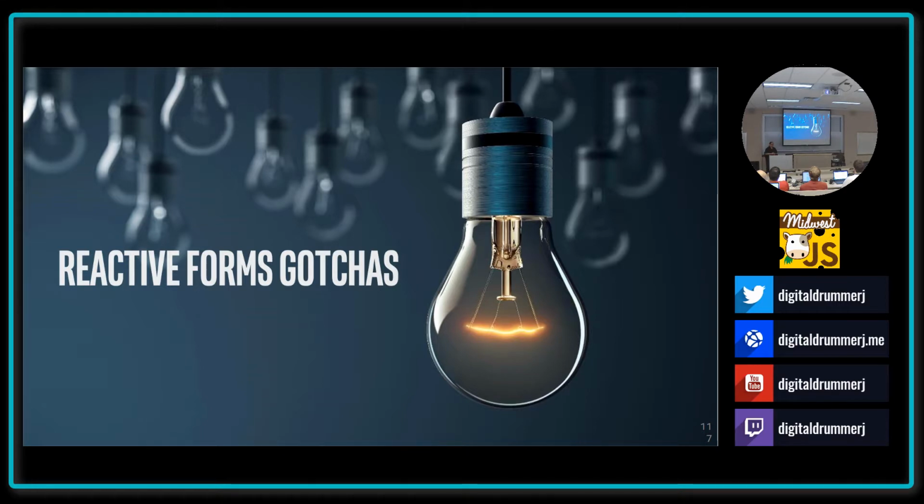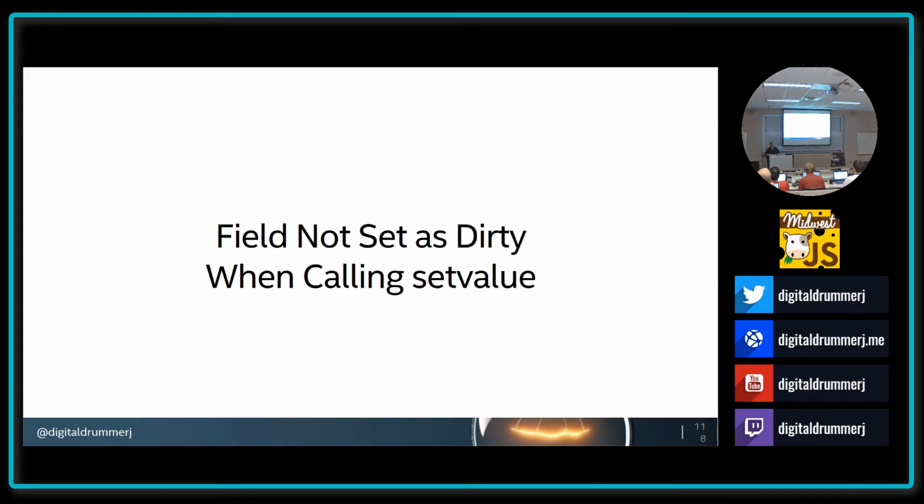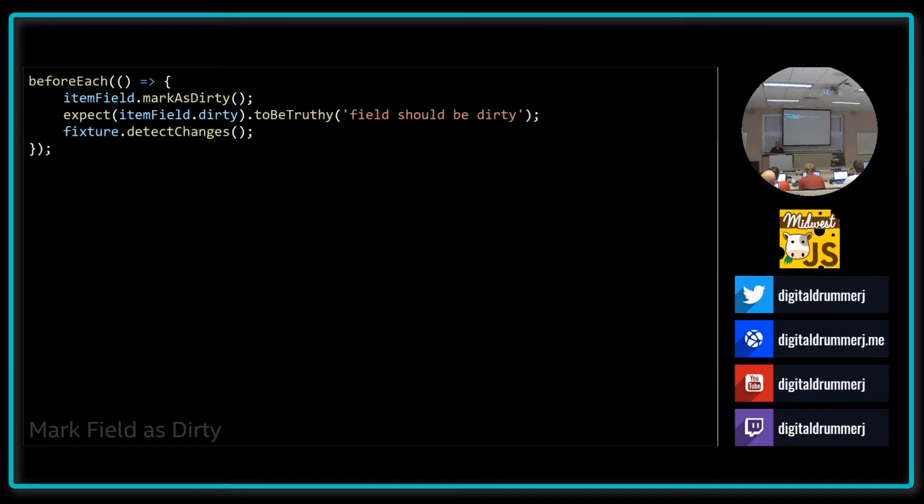There's some gotchas though. Technically, every test I showed you with my generic validator fails when I put the error messages in. Because the first thing that happens, typically from a UI standpoint, you don't want to show your validators unless somebody touched the field and did something with it, which makes it dirty. But setValue doesn't set the dirty flag for your field. Instead, you have to do that yourself. So in the beforeEach, since that's where I was grabbing my item field, say itemField.markAsDirty, so that it sets that dirty flag and all of my validation can then pass.